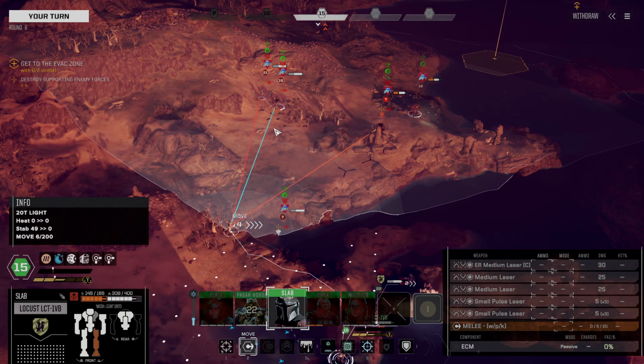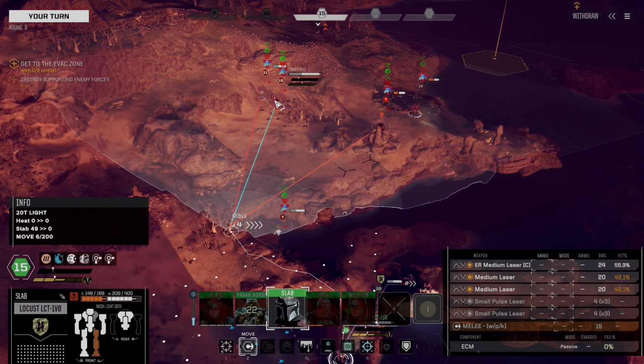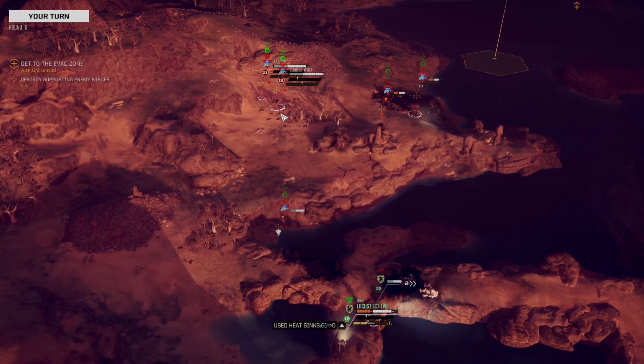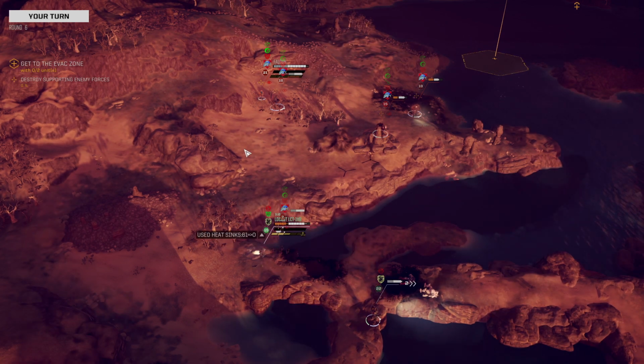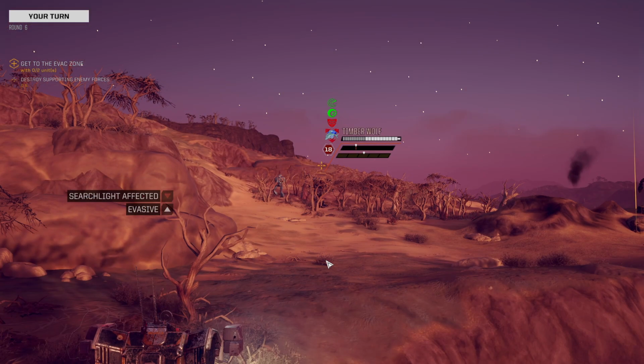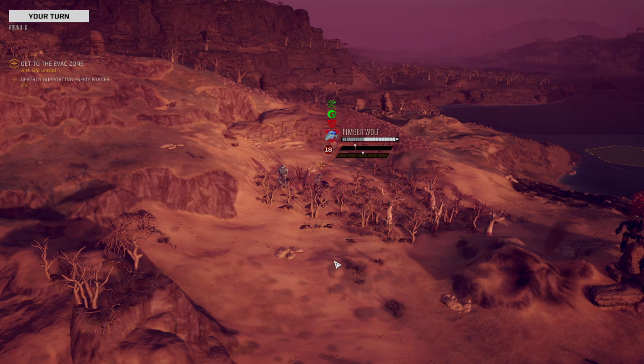I have to move to drop the stability damage, because if I get knocked unsteady, I'm dead. Just flat out. Alright. I mean, honestly, I think I might just be dead anyway, but... Copy that. Negative damage.